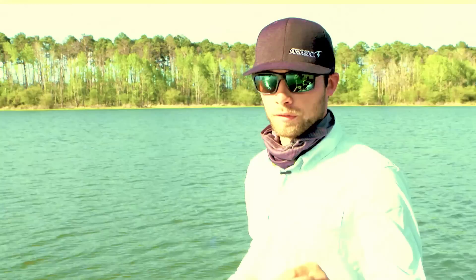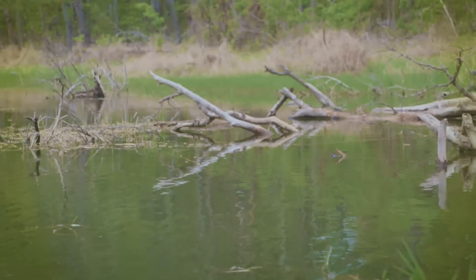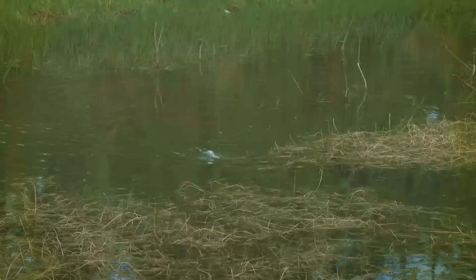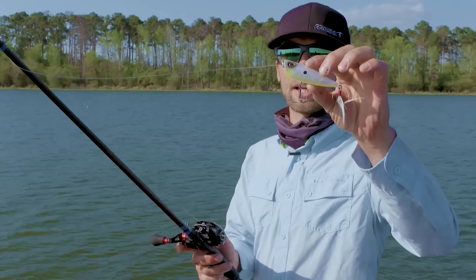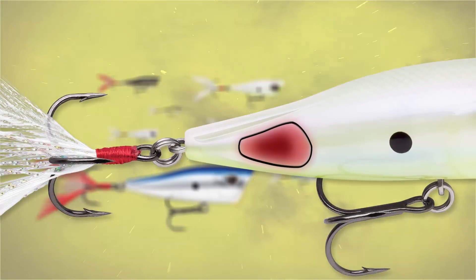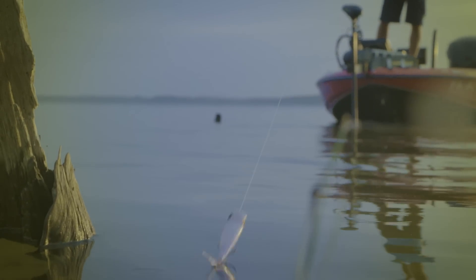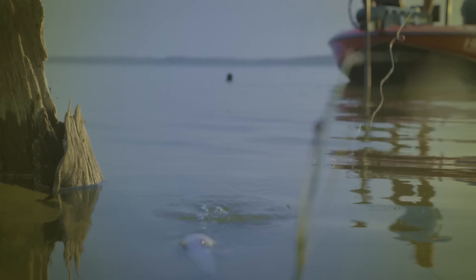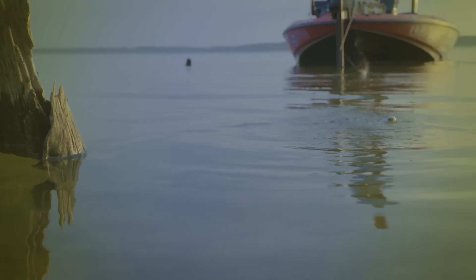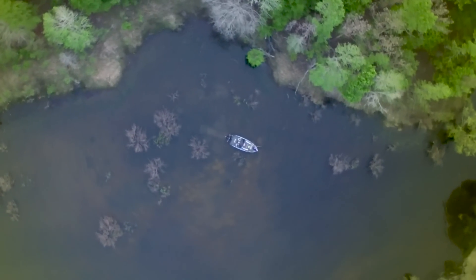It's called the cover pop for a reason — it's specifically designed to be fished in and around heavy types of cover. The thing that really allows it to do that is the fact that all the weight in this bait is in the tail. It's tail-weighted so that when you make that cast, it's going to allow that bait to slide tail first and land nice, soft, and quietly. This bait really excels when those fish are a little bit skittish and they're up high in the water column, sitting in those little shade pockets.